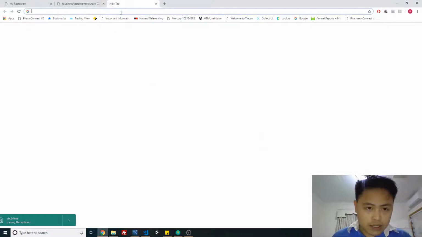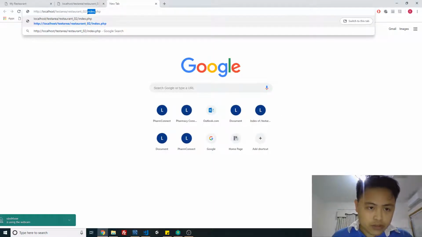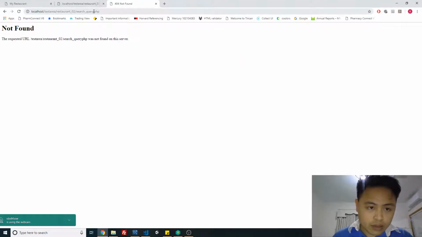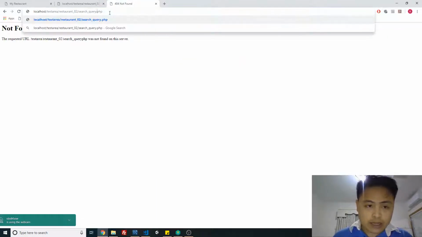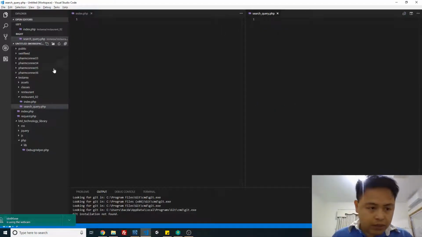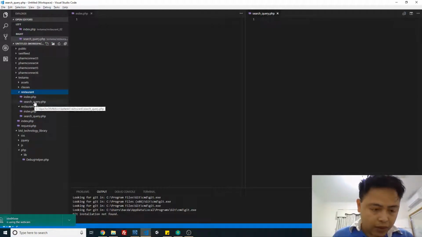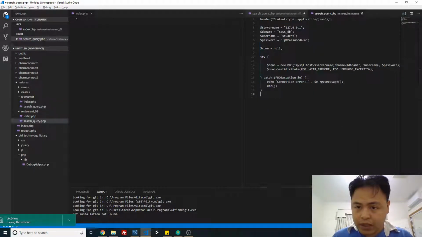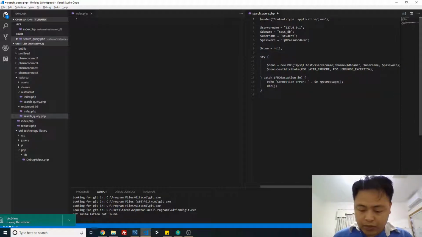All right, so we just refresh this, and while we're at it, we're going to bring up the search query page also, because what we're going to actually do is start on the search query page. Okay, so I'm just going to grab some login credentials. Just going to skip this bit. This part of the code is not the most important part.